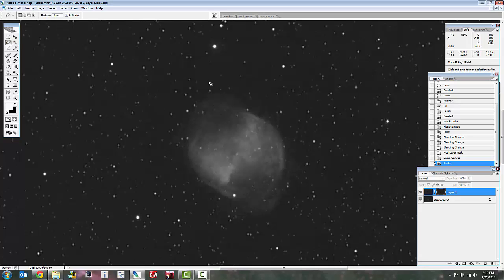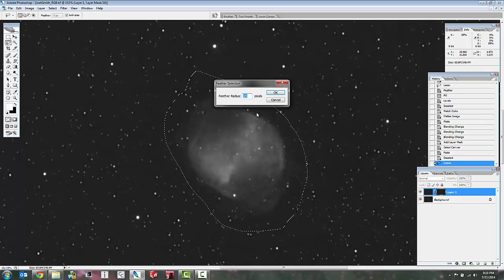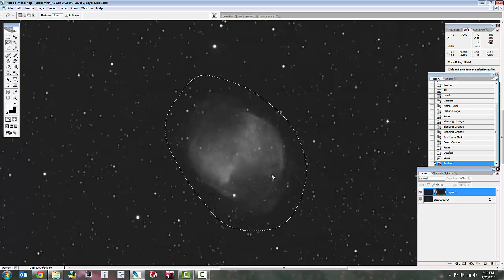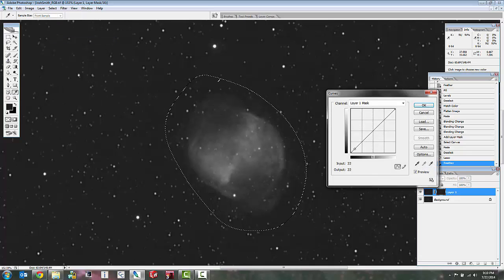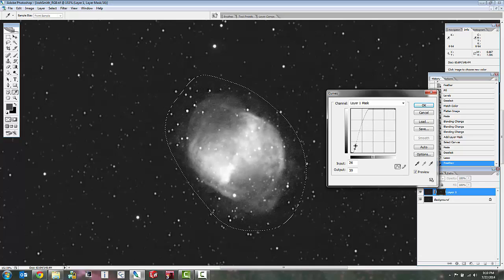So I'm going to actually select the nebula region itself, put a nice feather on there. Maybe we'll even make a bigger feather this time, and create a little bit brighter area there for that. So that way we're getting pretty much all of that color through, which is really what we want to be doing. So we'll go ahead and just bring up the color on that a good bit.